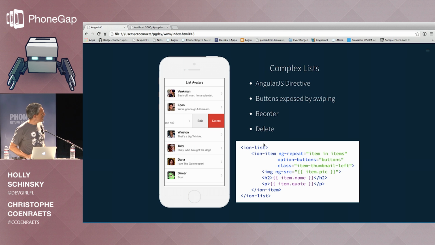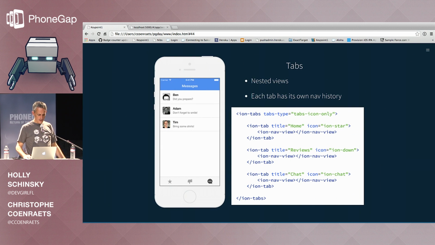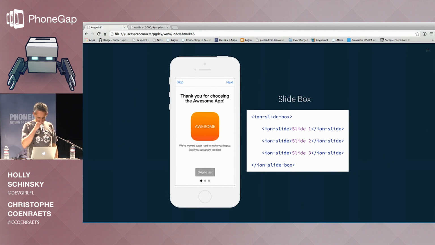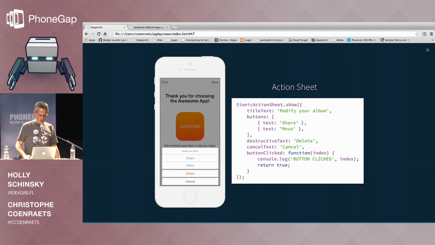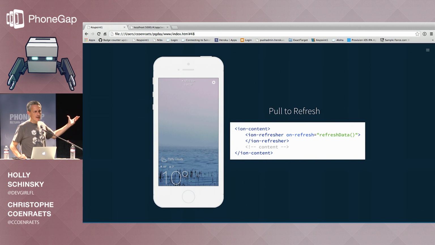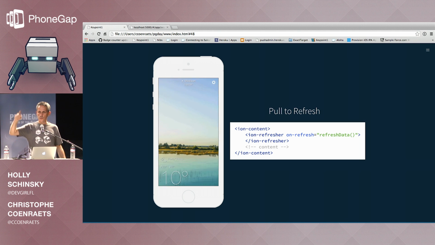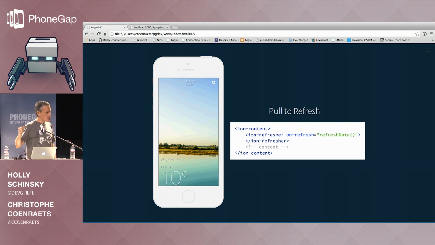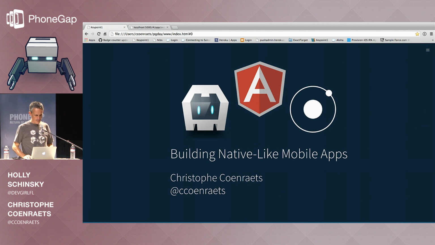You see at the bottom right there, this is what I meant: this is basically a component framework, but it's built on the directives architecture in Angular. So it's ion-list, ion-item. You see how you augment HTML here. Tabs, again, with specific directives. Side menu, you will use that in the lab. Slide box, if you want to do a slideshow kind of thing. Action sheet. All these components are built in, and even little subtle UI patterns. How many people have ever tried to implement a pull to refresh in a list and get it really right, like native? All that is built in.